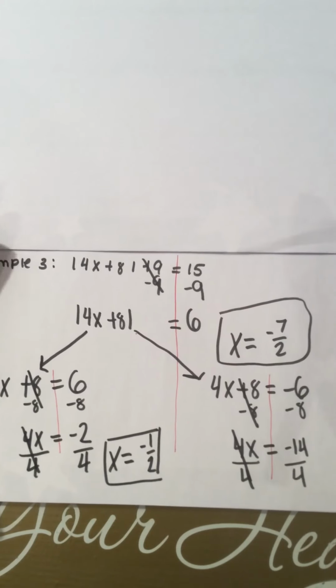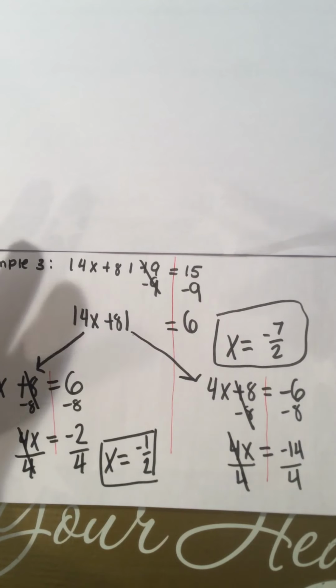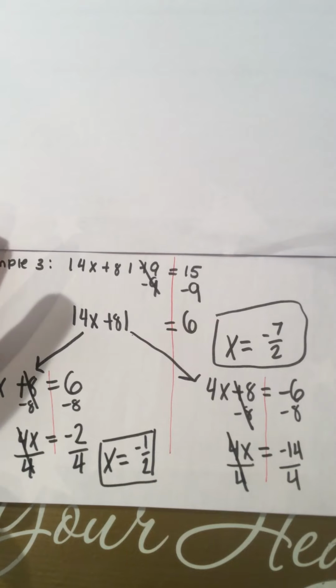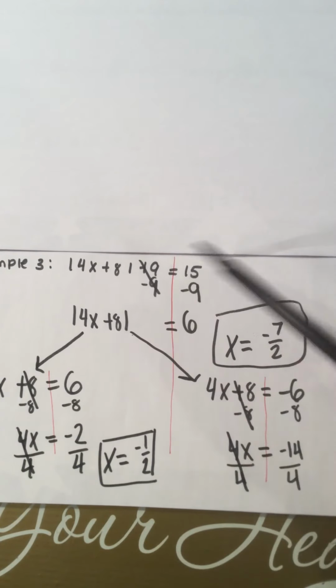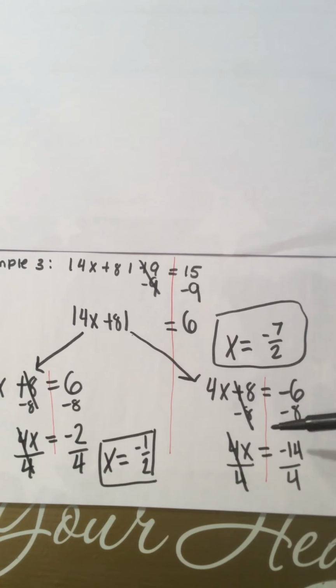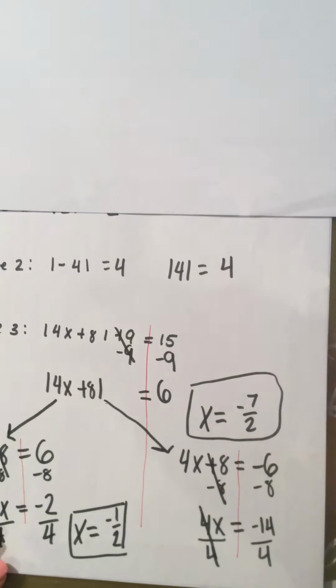Okay, and the reason why I'm writing the simplified versions is because they're both divisible by 2. So -14 divided by 2 is -7. 4 divided by 2 is 2. Okay. So again, I'm splitting these up. Once you get that absolute value by itself, split it up into 2 parts because we're finding the distance away from 0. And it's the same. If we look here, -4 and 4 are both 4 units away from 0.